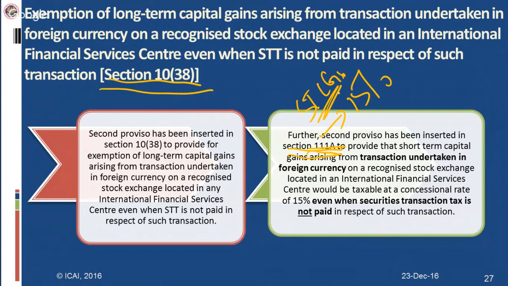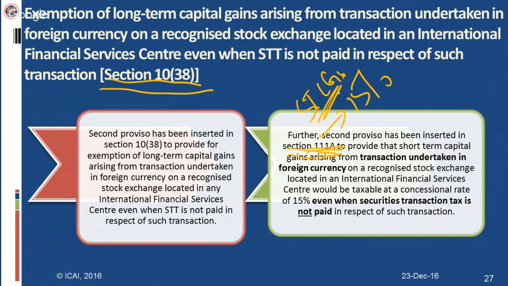These international financial services centers are proposed to be set up in special economic zones. In fact, they have to be set up in a special economic zone, and one special economic zone can have one international financial services center. The government wants to promote the International Financial Services Center by also offering tax incentives. So what has it done? It has waived the securities transaction tax in respect of taxable securities transactions entered into by any person at a recognized stock exchange located in an IFSC, where the consideration is payable in foreign currency. That means that transaction is exempt from securities transaction tax.